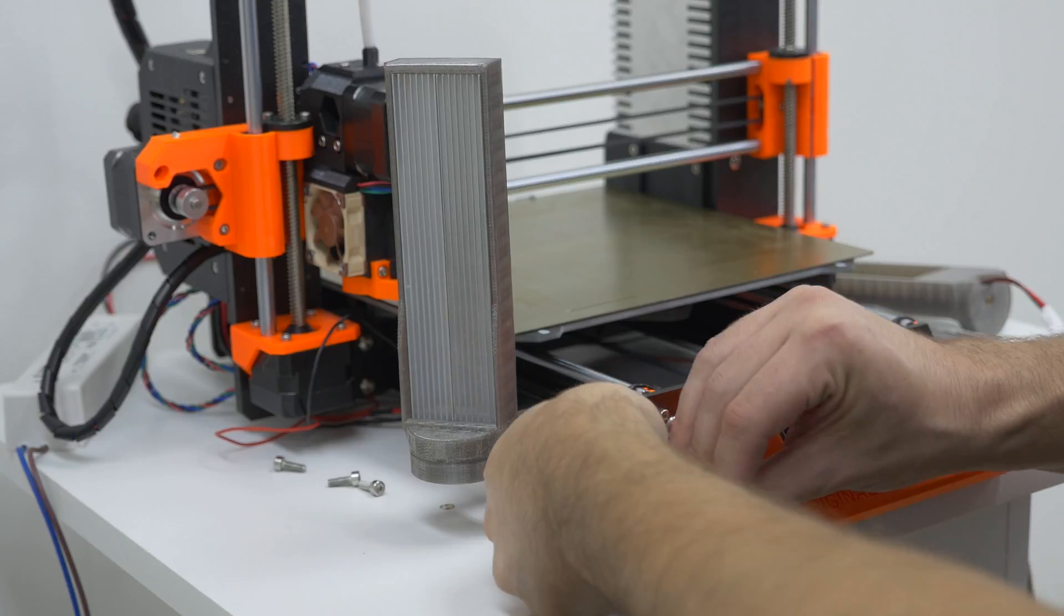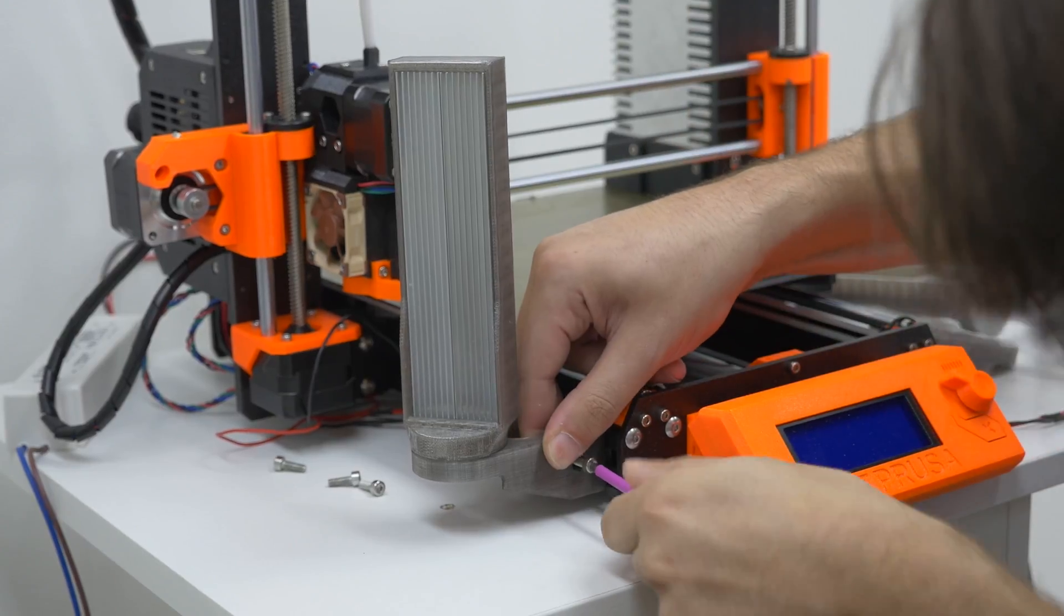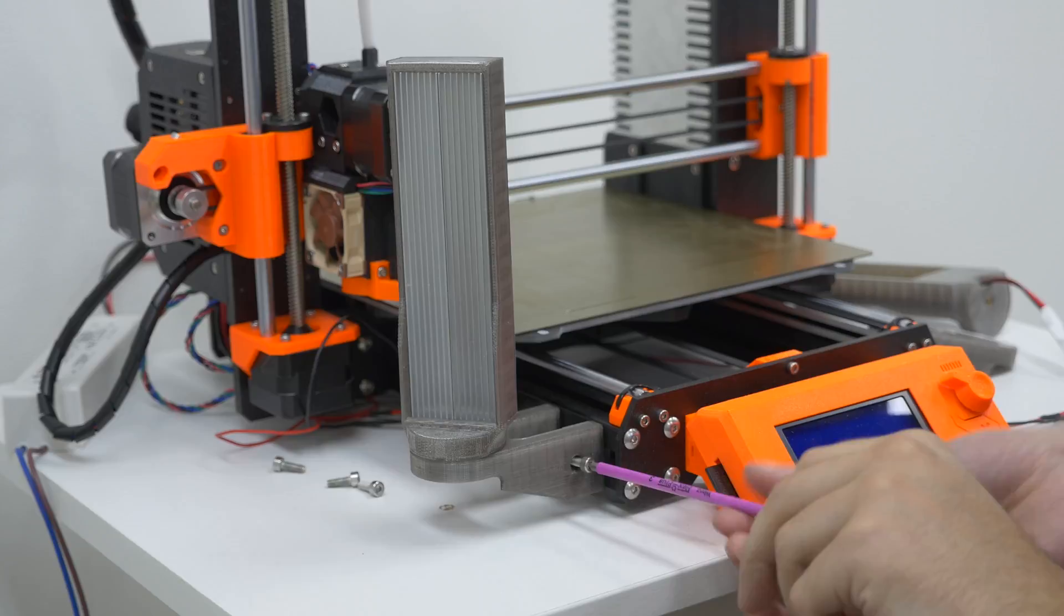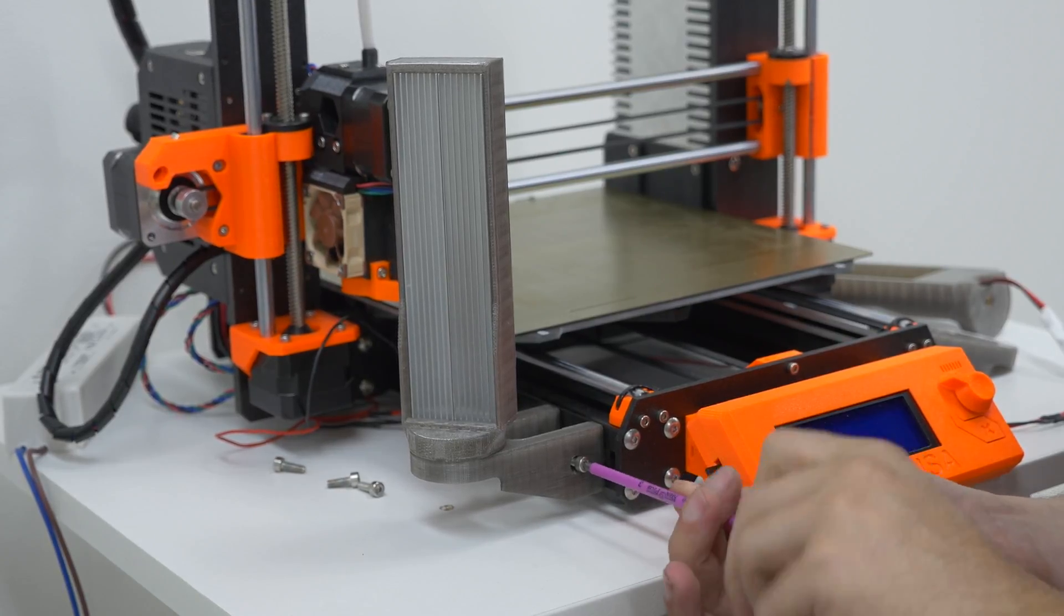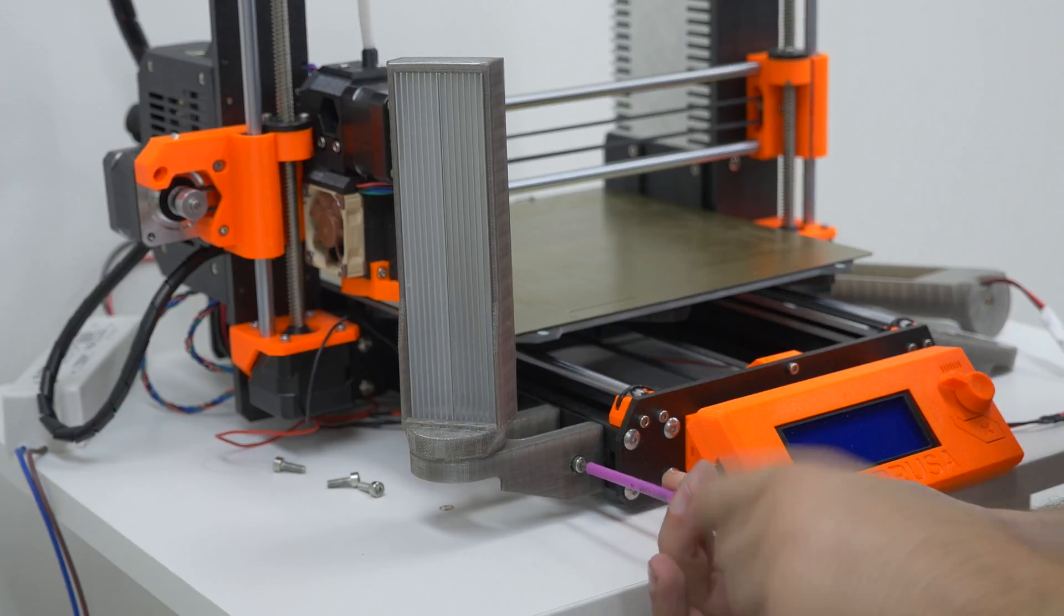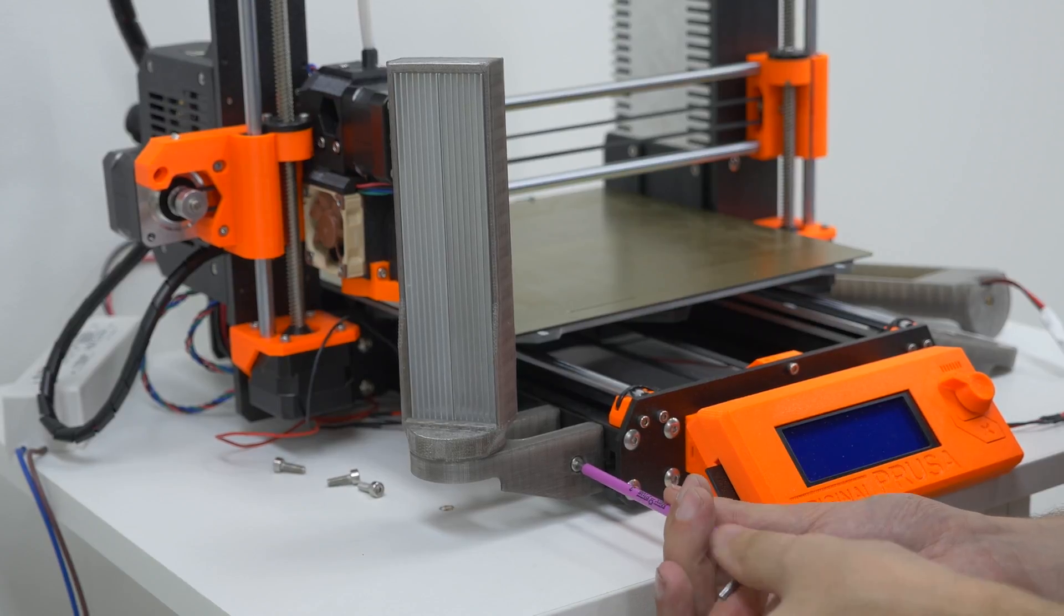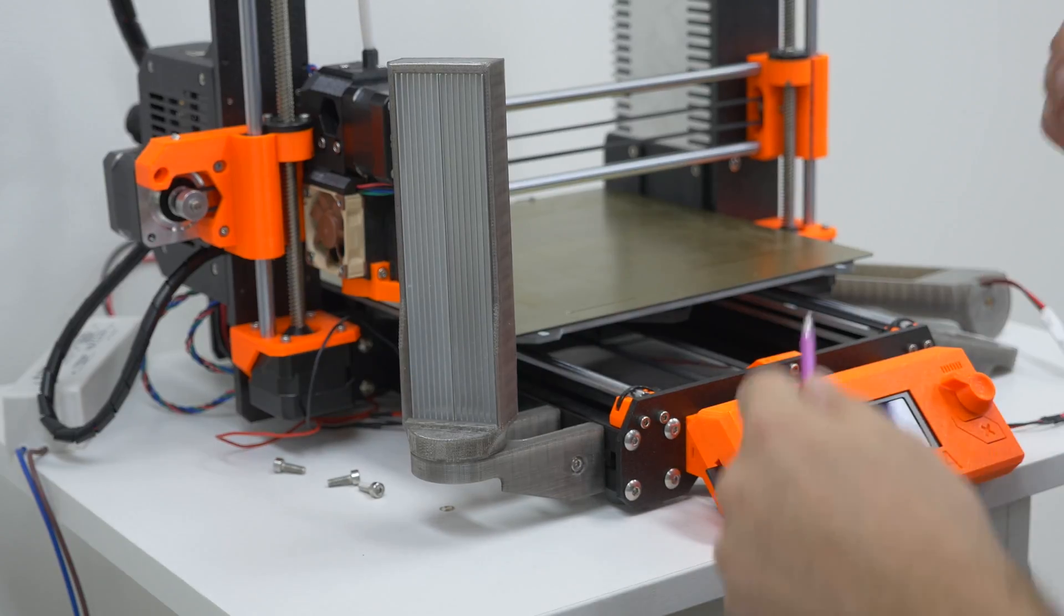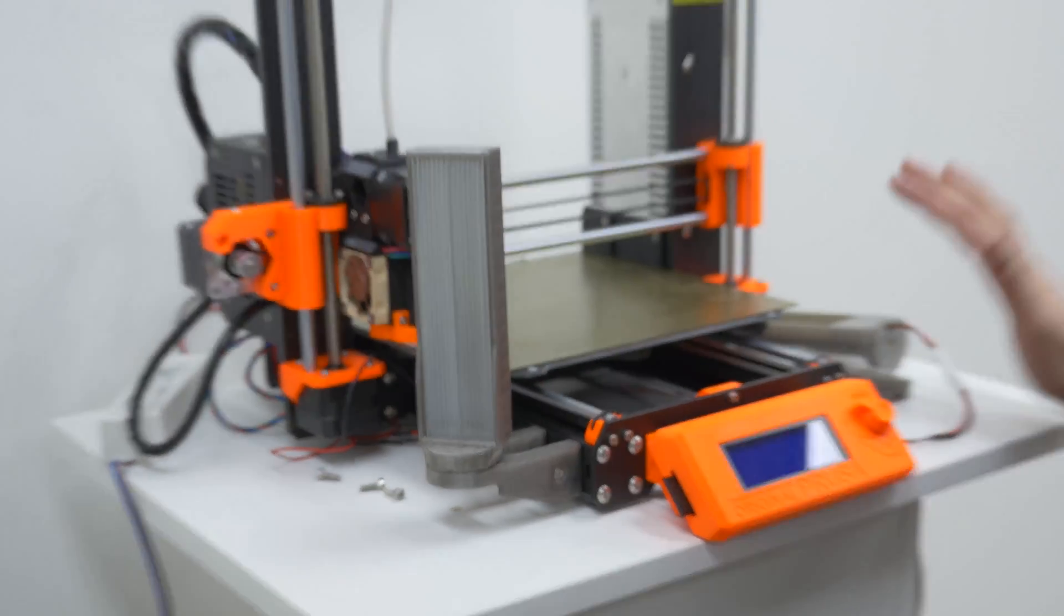Get one bolt and you can put it in place from the front. Just making sure that it's going through the hole. Yeah, there it is. These screws are a bit too long. They can be a bit shorter, but it will work just fine. Just repeat this three more times. One more for this side and two for the other side. And then we're finished.